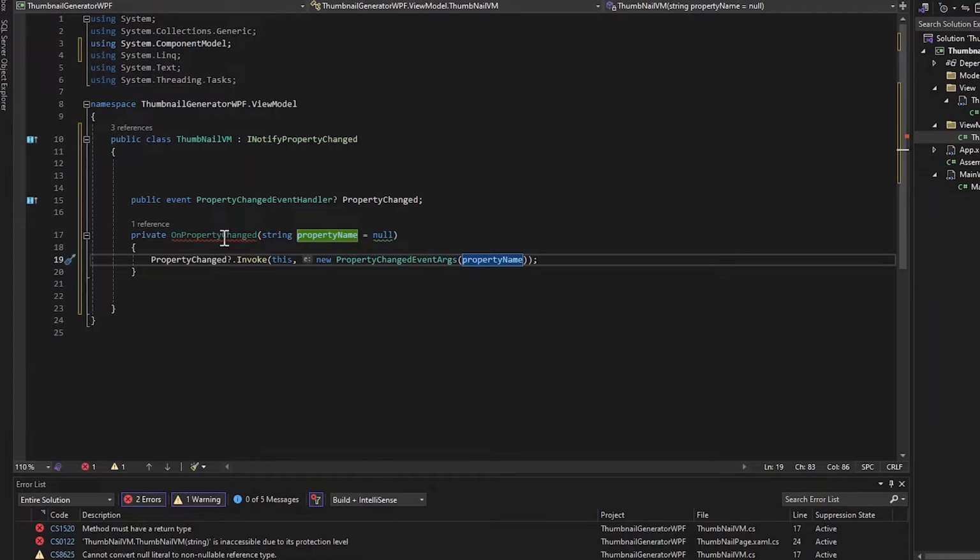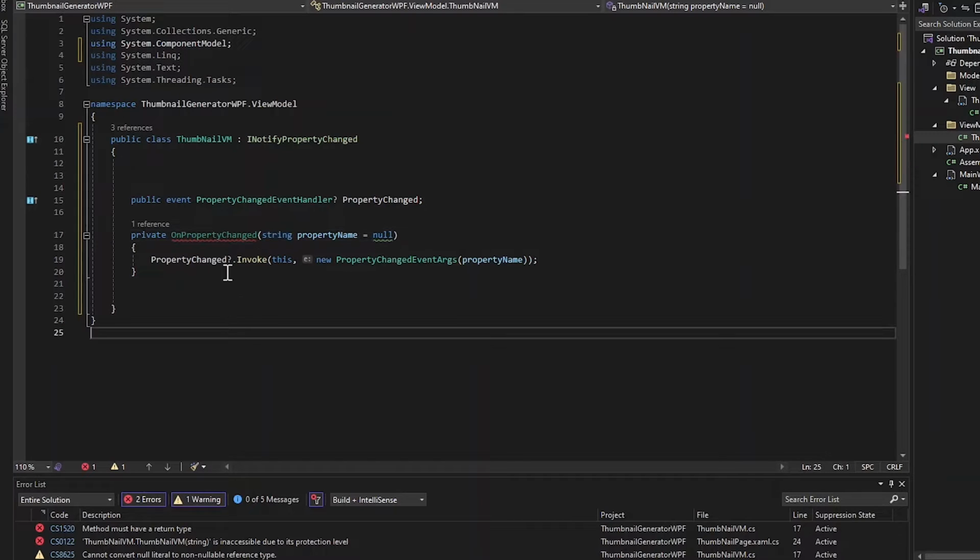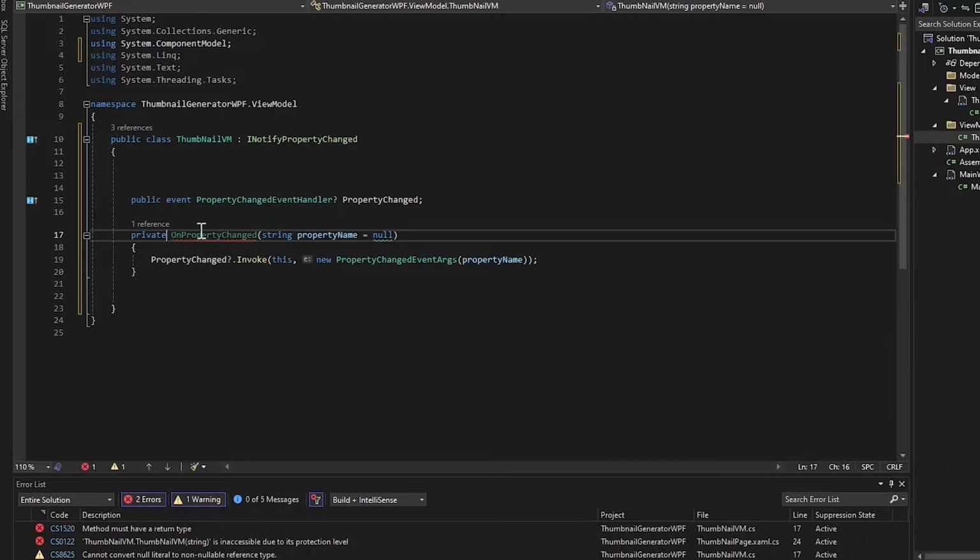So I think I am missing something here. Let's Control dot it and see what constructor parameter it requires. What else does it require? Let me see. Method must have a return type. Oh, it should be a void.